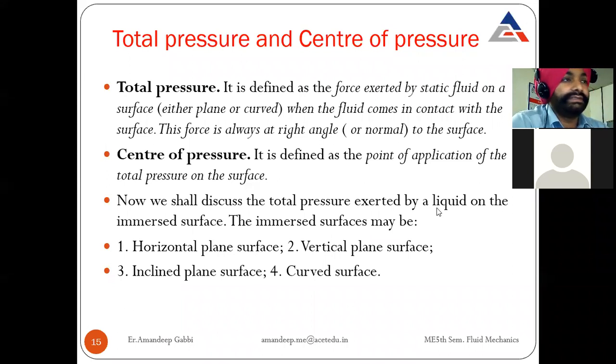And center of pressure, just like moment of inertia and center of gravity. The center of gravity or CG of a body lies at a particular point where the whole of the mass is assumed to act. Similarly, center of pressure is the point at which the whole pressure acting on a particular body is assumed to act, and that particular point is called the center of pressure.